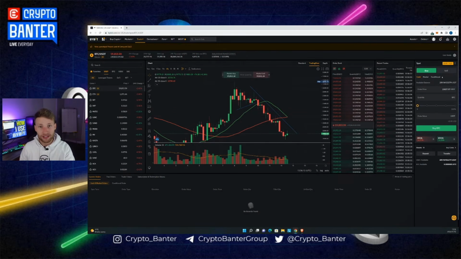This is why they created the limit order. Because now I can basically put in an order. You see these books here of all these buys and sells. These are guys that are putting in bids of what they want to pay, either to sell or to buy. So for example, I want to buy Bitcoin at 19,000. This is when I'll use a limit order. I will set 19,000. This is the price I want to buy it at. And if the price gets to that area and you've got a seller at that zone, it will buy the Bitcoin at 19,000.